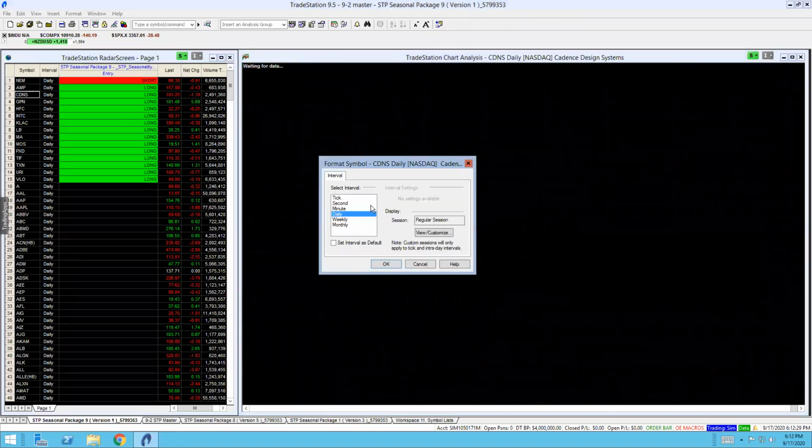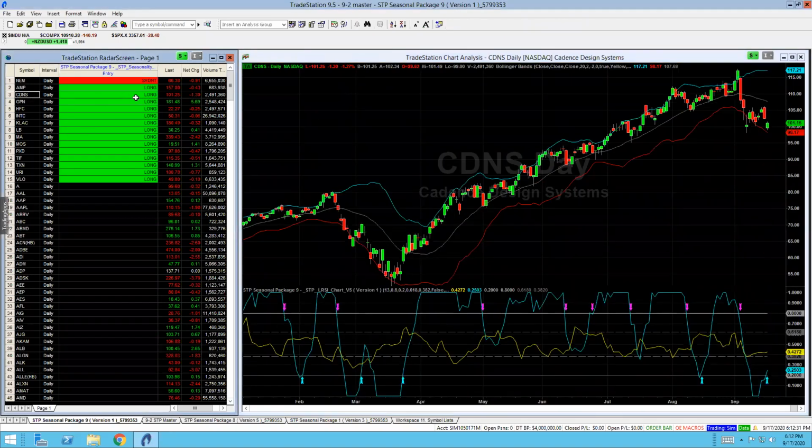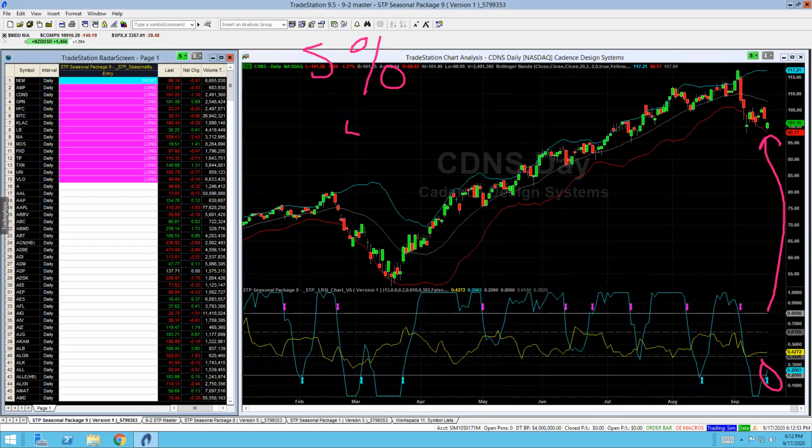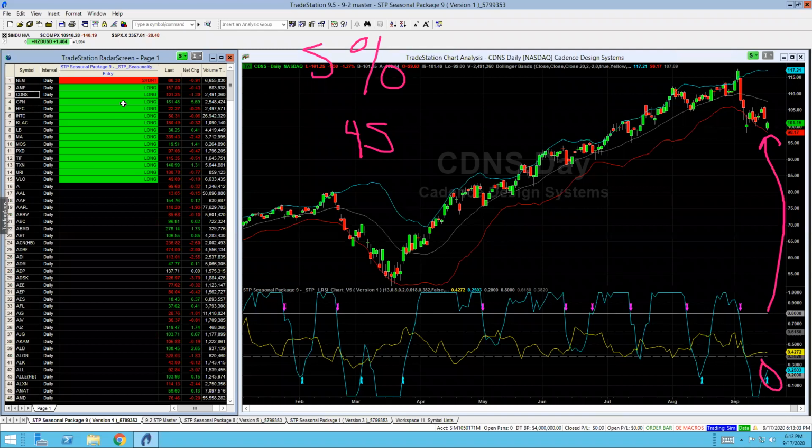So let's look at CONS. Again, it's got a long trigger. You see the trigger right here. What this is telling you, because we inputted this, is that it has a 5% move coming historically over the next 45, what was it that we did? Yeah, the next 45 days. So you already know, based on the criteria you put in here, and then you can pick and choose each day based on what looks the best for you.